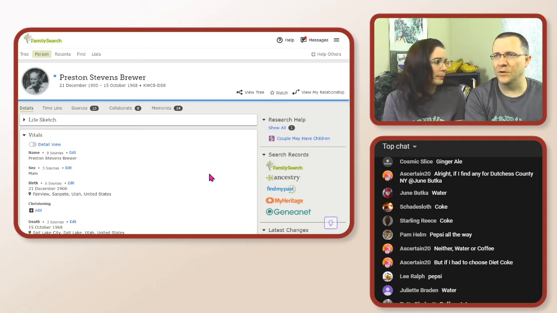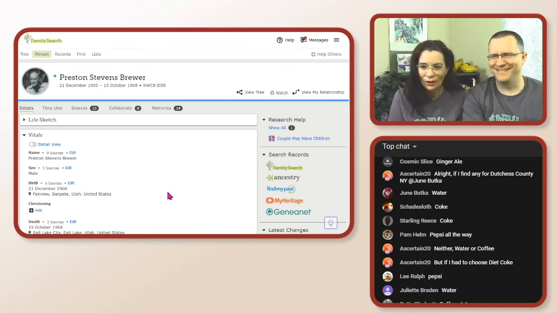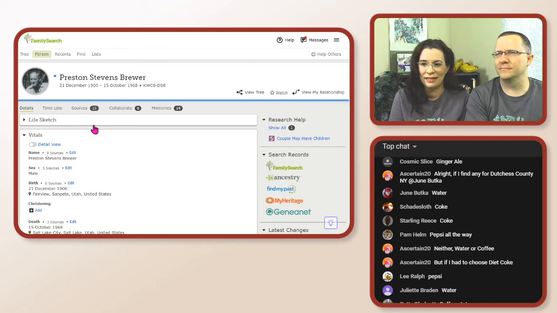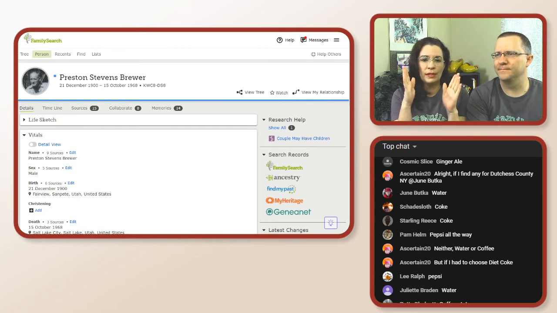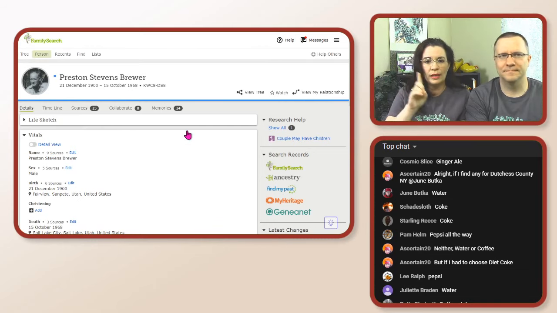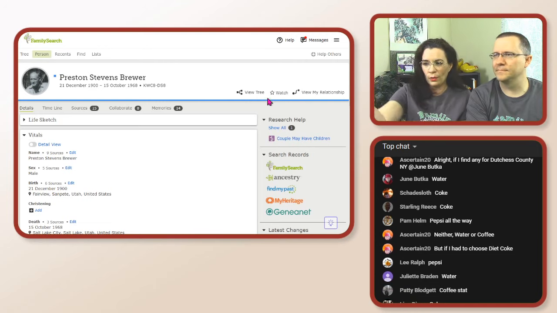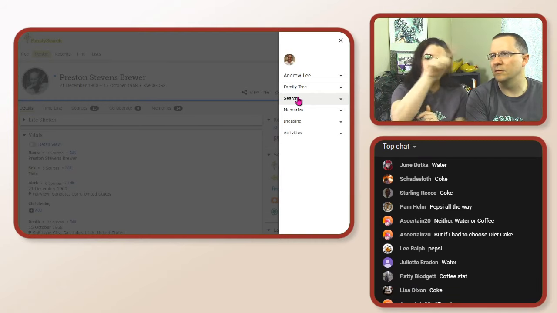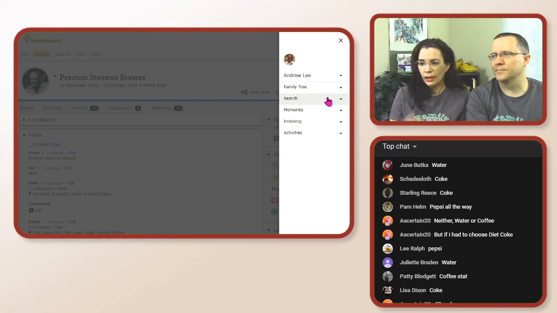Did you have it already yet? Okay. So where do we go to look for census records? I don't know. Well, it's actually kind of hidden right there because you can't see the research. When you minimize your screen, some things are going to be over in the right bar. So you've got to get that three-line hamburger stack up in the corner. If you expand your view, you should see it right across the top. So we're going to click search and go to the search page. Search records.